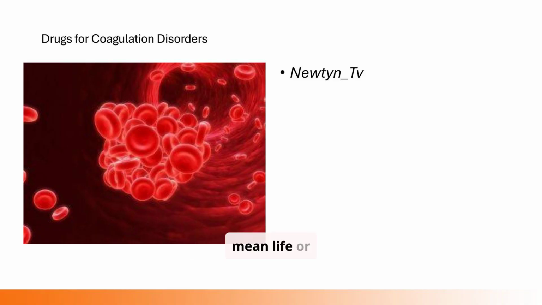Coagulation can mean life or death, literally. Without proper clotting, a paper cut could become life-threatening. But with too much clotting, a minor injury can lead to a stroke or pulmonary embolism. So, medications that affect this process are among the most powerful and delicate tools we use in medicine.